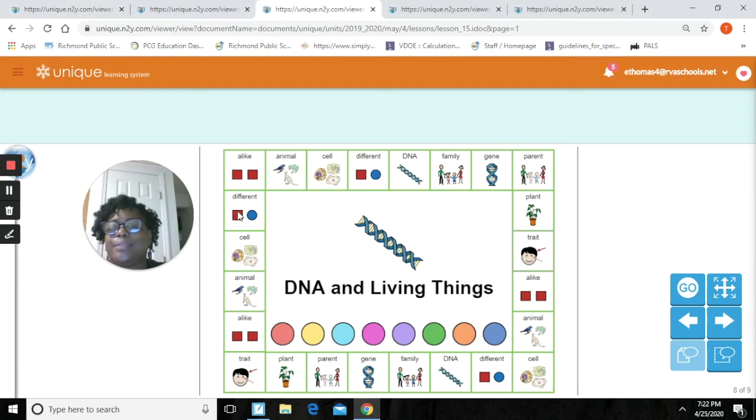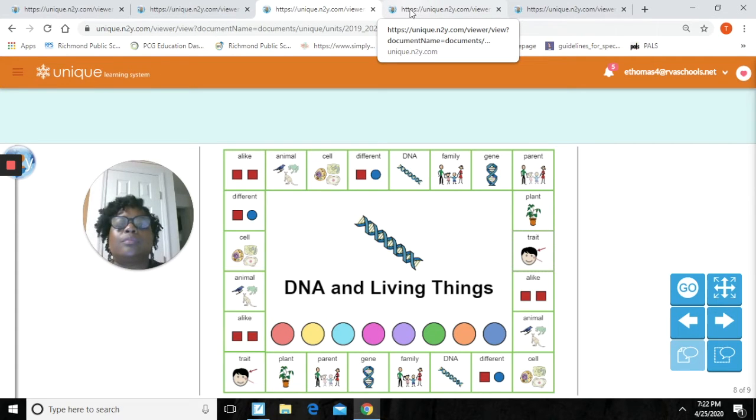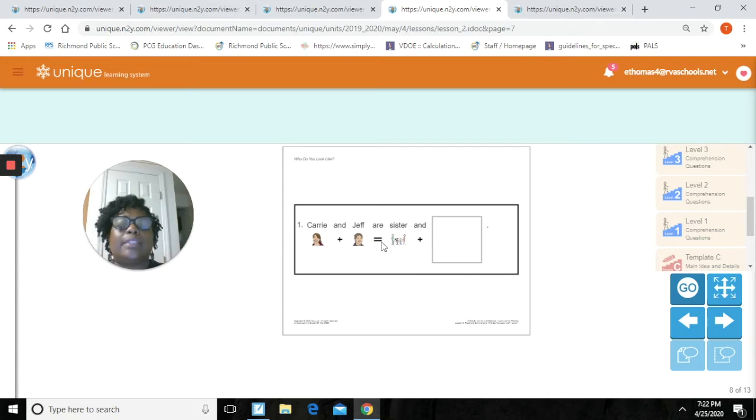All right. So let's move on forward to some more questions. And let's go over our very first sentence here. Now you see you have a blank box here, and you're going to fill in this box with the correct word. But whatever word you put in this box, you want to make sure that it makes sense in the sentence. Sometimes you can put a word here and it may make sense to you, but does it go along with what's happening in the sentence or what's being said about the sentence? You have to make sure it makes sense.